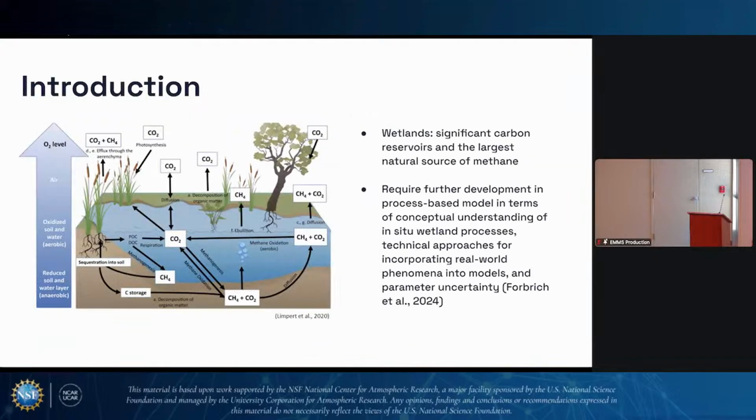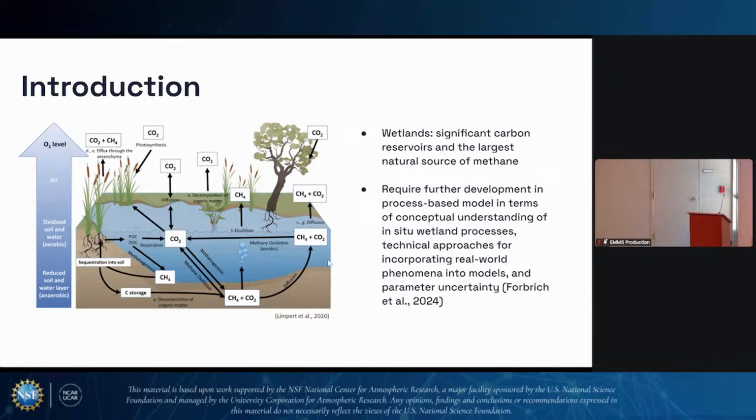So the ecosystem I'm particularly interested in is wetlands, which are known as significant carbon reservoirs, but simultaneously represent the largest natural source of methane. And as far as I understand, some further development is required for the current process-based models, like conceptual understanding and its technical incorporation, and especially addressing parameter uncertainty.